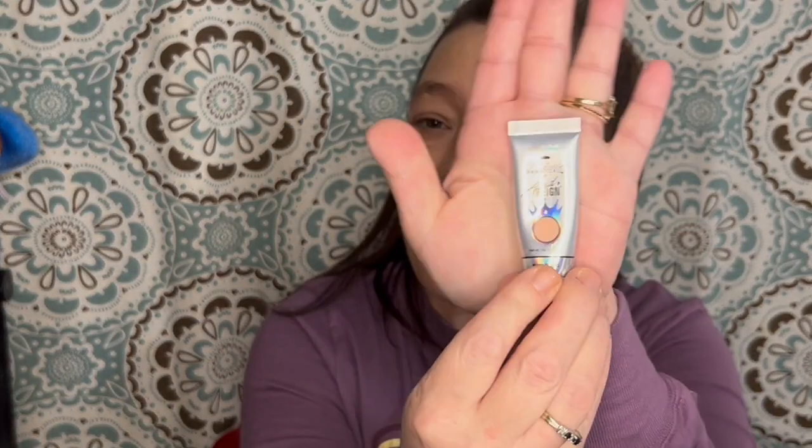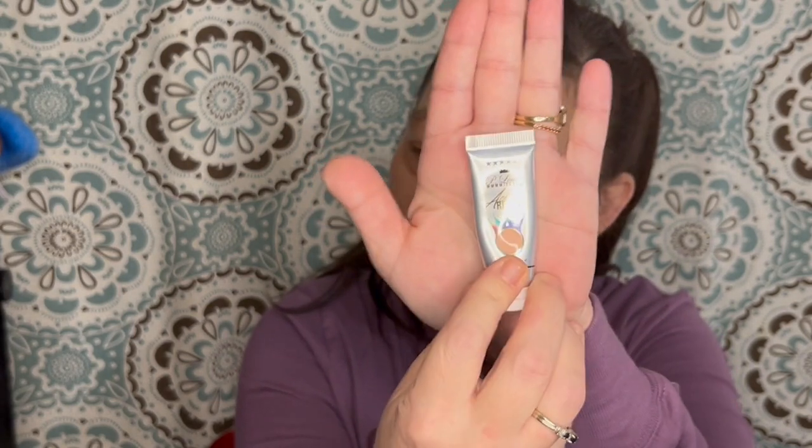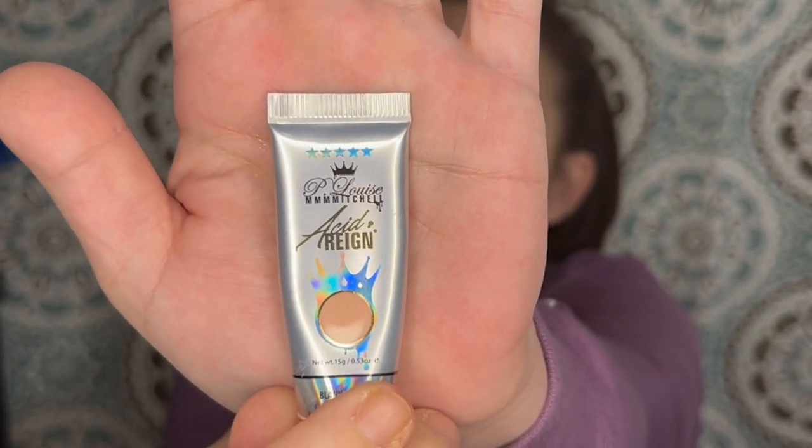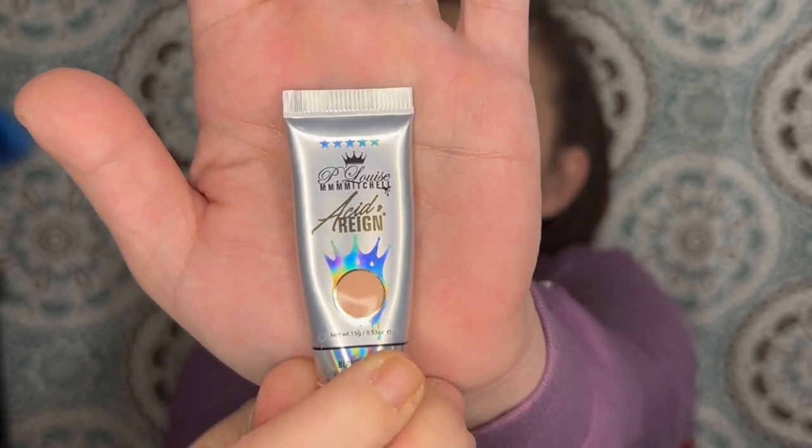And he had just learned that Mama Mitchell did the collab several years ago with P. Louise, and let me show it up close. It is the Acid Rain eye base, and this one is in the shade Blank Canvas. And like I was telling him, this stuff lasts forever. Like, you can see the tube, okay? I've had this for a long time. I squeezed out a bunch. Y'all know I saved my little pots for this very reason.